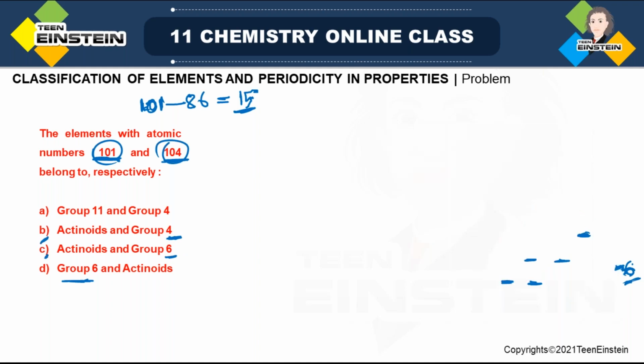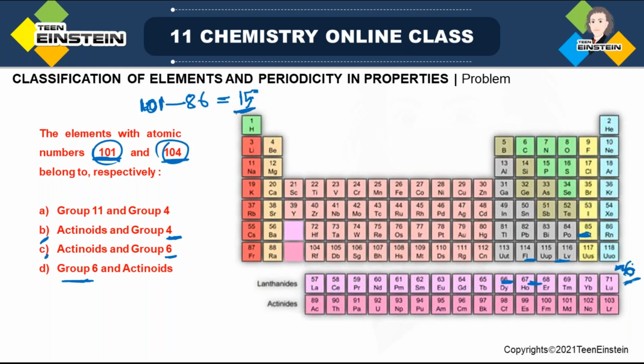Now if you look at this periodic table, this is the position where 4f is starting, but both the elements are actually from the 7th period. From the 7th period, the first one is actinoid, that is already confirmed. You can also check 101, which element, that is not so easy to remember. But the next 3 electrons go one by one. That means these 13 electrons you have already placed, right?